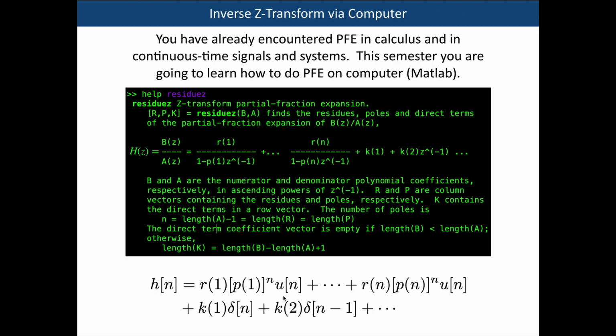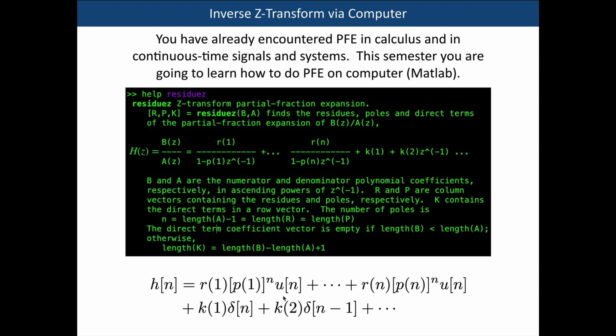But I know that you've seen partial fractions before in your days in calculus. And I know when you dealt with continuous time signals and systems, you also spent some time thinking about partial fraction expansions. And I just don't see a reason to continue to follow that course and drag you through further partial fraction expansion calculations. I know you can do it, and if you've forgotten, you can go back and read up on that. What I would like to do is introduce you to something new, and that is doing partial fractions on a computer.